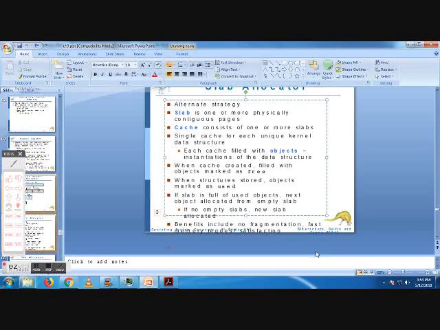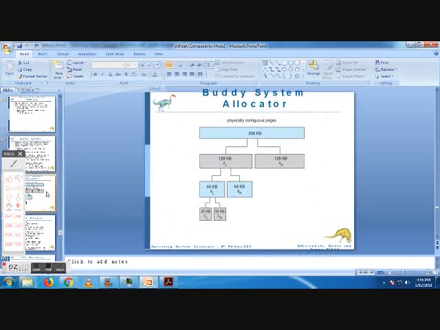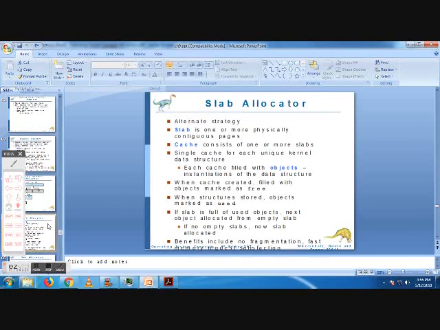So if the buddy system has a greater empty space in their pages, with slab allocators, if there is an empty space in its slab, the size of that empty space inside the slab is definitely smaller than the size of the empty space in the buddy system. So the good thing about slab allocation is that it can promote less fragmentation, if not no fragmentation at all.